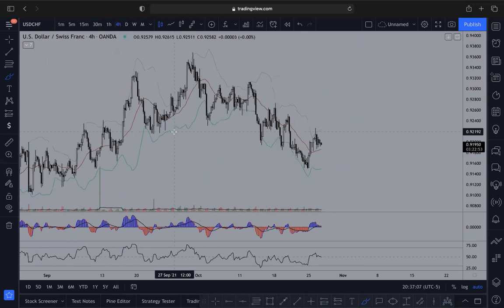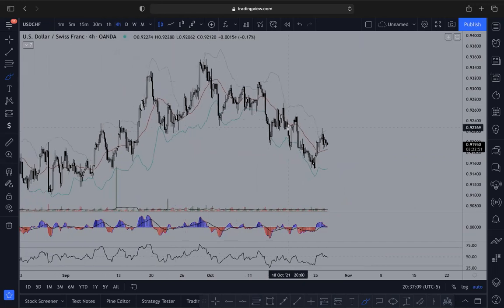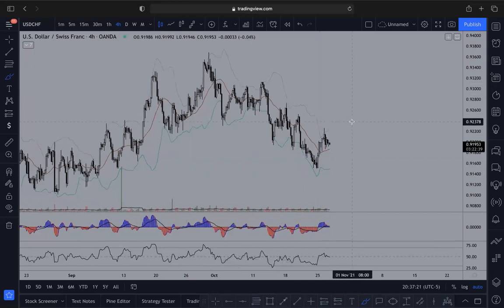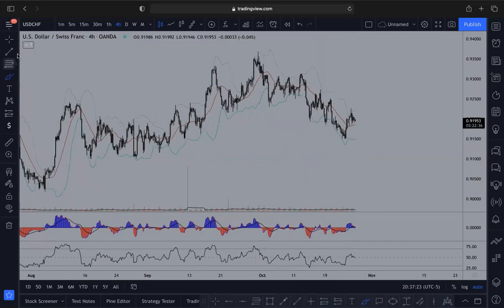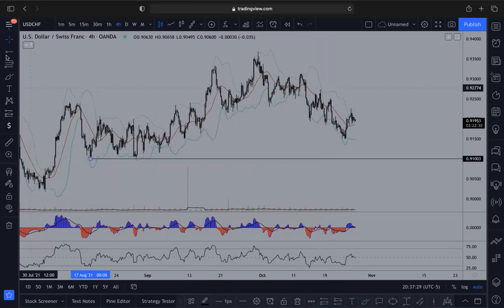So 4-hour structure's been kind of bearish. We did get this little impulsive move here. Did come above 50 a little bit. I don't know if it's enough momentum to start to give us another leg up, though. There's this down here that never got taken out. And that might be where the market's heading. Maybe. Let me see. Let me do a little bit more here.